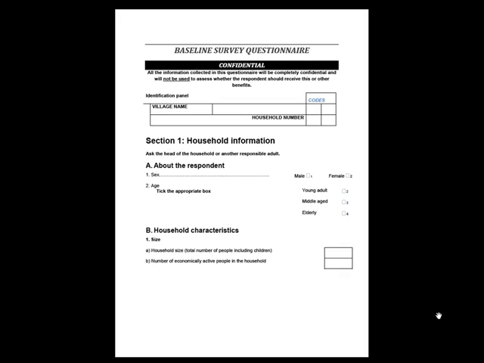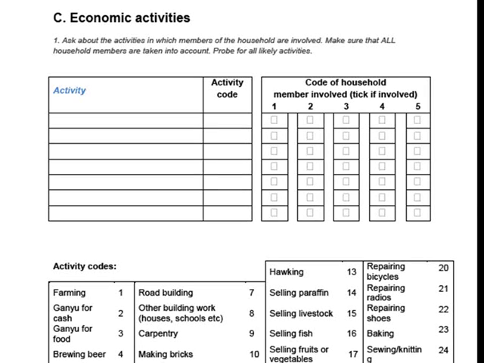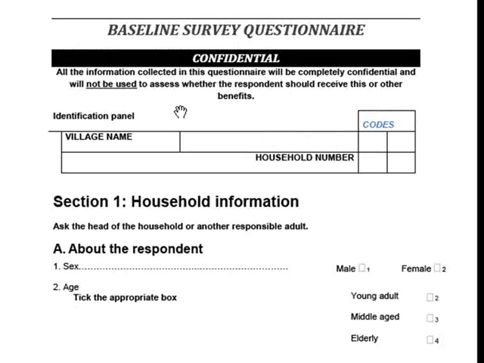The data are at two levels, with parts A and B being at the household level, in other words, one case per household, while part C is at the level of economic activities carried out by household members, i.e. one case, or one row, per activity. Part A is about the respondent. You might question this being at the household level. However, there is only one respondent per household and only one household per respondent, giving a one-to-one relationship between household and respondent. As such, these data are at the same level.